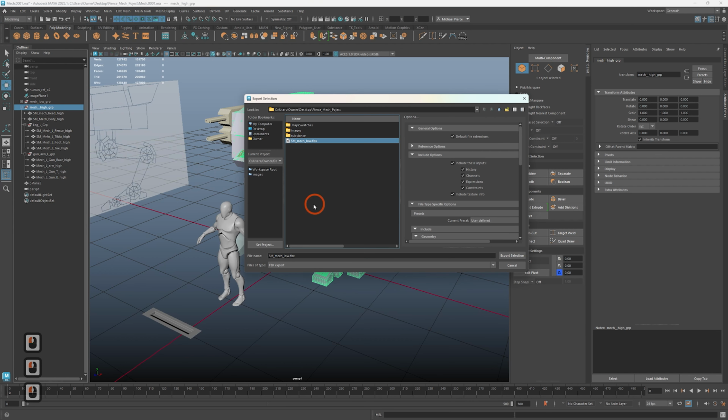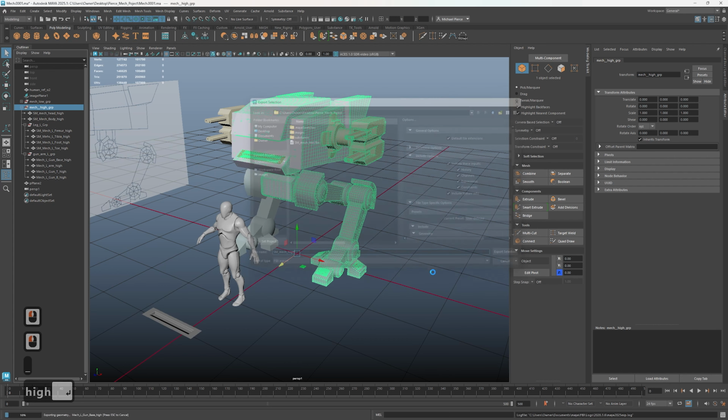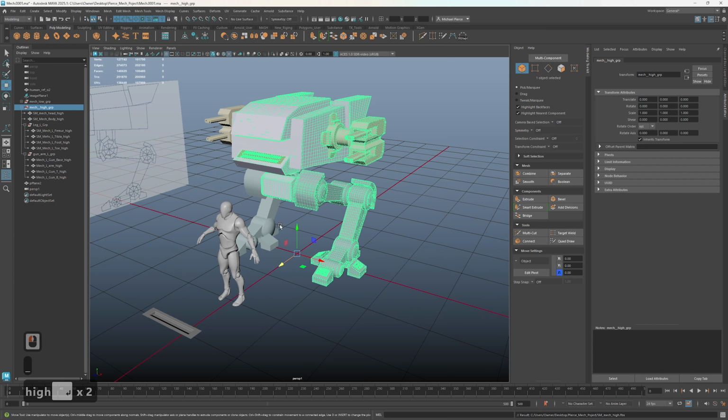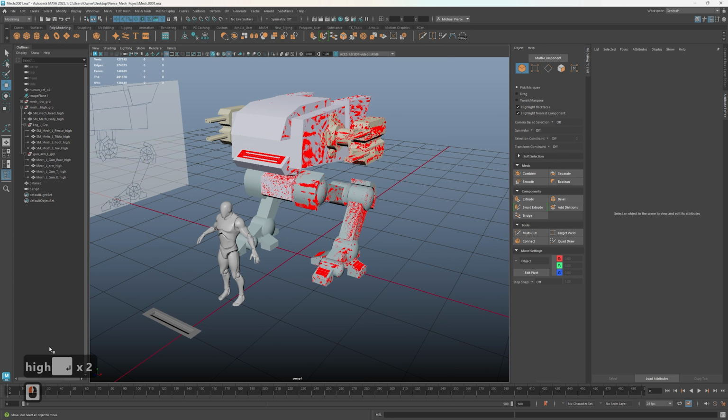I'm going to grab this really quick, but I am going to change this to high. And there we are. So now that I've exported those two things out, I am going to quickly do a quick bake for you guys, and then we'll continue with the texturing.